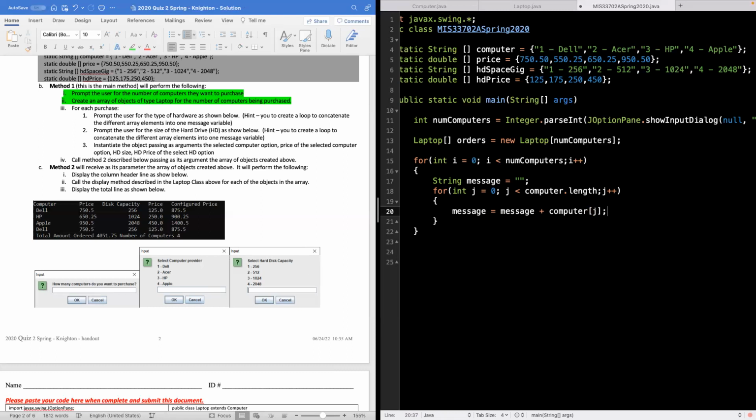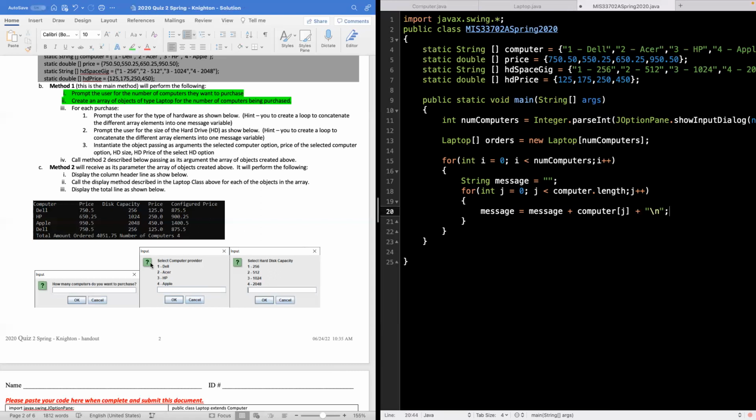Now we should probably add a line break since that's what he has here, because if we just leave it like this, it'll just print out 1 dash Dell and then 2 dash Acer, 3 dash HP, all in one line. So we have to add an escape sequence, \n. And that's how we're going to get this stuff right here of this JOptionPane, only this stuff.